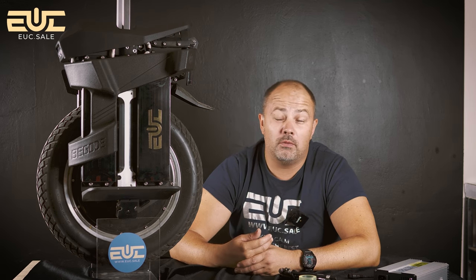So as for budget wheels, if you're looking for a wheel of 30 kilograms from the box, good performance, 100 volt, a quite good big battery with a working suspension, not perfectly but working, a comfortable wheel to ride almost everywhere you want. So why not BEGODE, why not the T4?